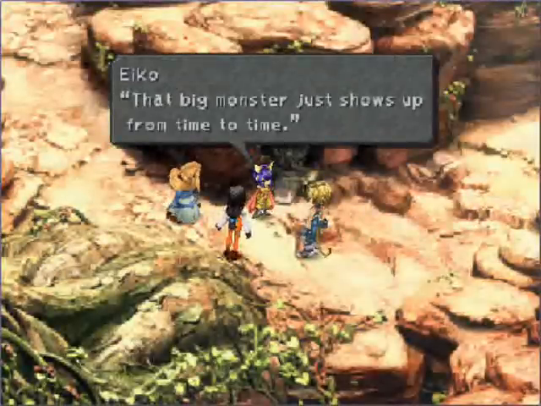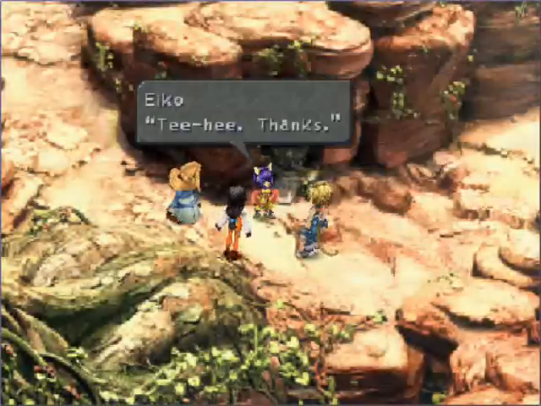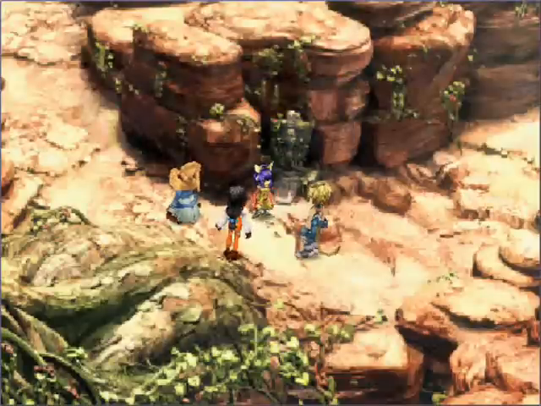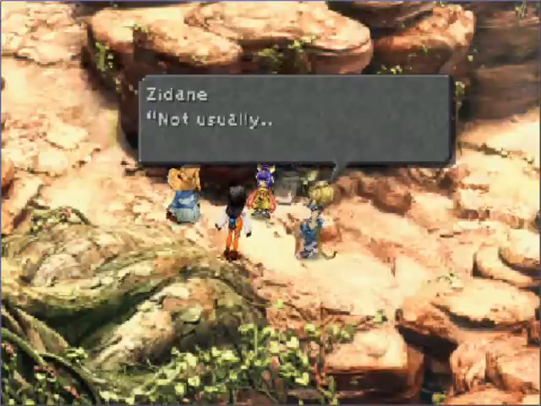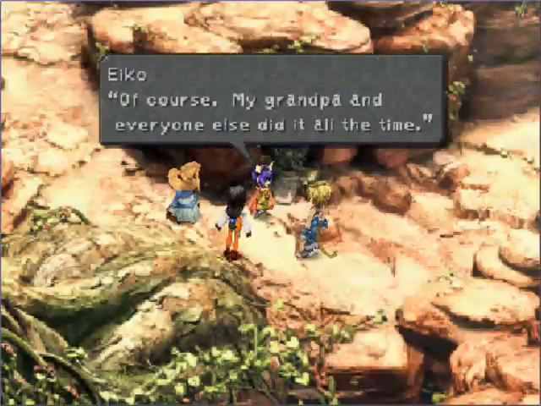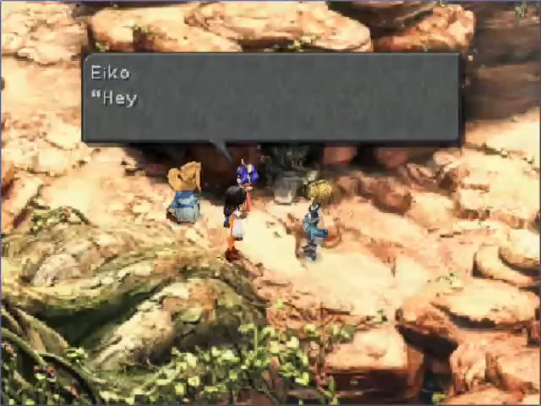That big monster just shows up from time to time. I usually just run away. But you're a pretty good fighter. Teehee, thanks. Hey, how can you summon Eidolon's Eiko? I thought you could too, Dagger. Well, not usually. Hey, have you always been able to do that? Of course. My grandpa and everyone else did it all the time.